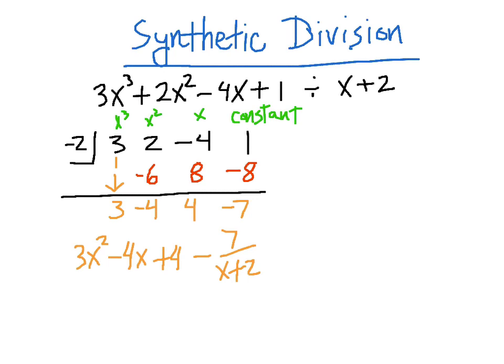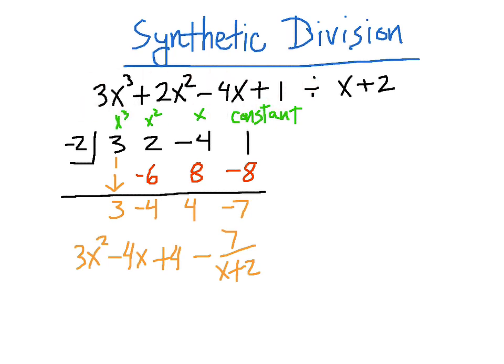And what we get is 1 less power for each term, since we're dividing an x into this cubic term, quad term, and this linear term, and then a constant. So these are the coefficients of 1 less power of x. So we have 3x squared minus 4x plus 4 minus 7 over x plus 2. Now we can check our answer, just like when we did with long division. We can take this divisor and multiply it by each of these terms, and we should end up with this dividend.